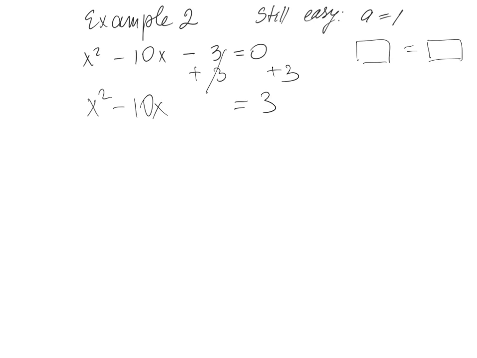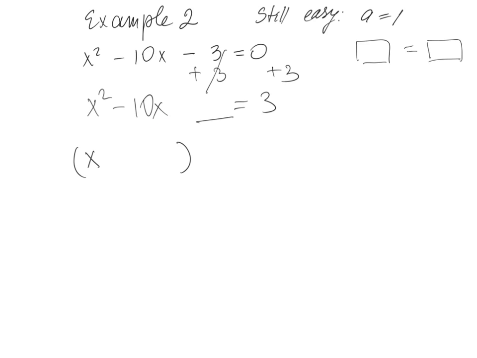Notice again, I left space here for that magic number that will complete the perfect square. So we want this to be a perfect square trinomial. So what should it be? The first term is x, because this is the square of x. This is something else, but in the middle we have the double product.